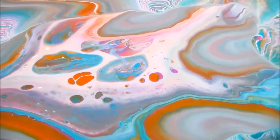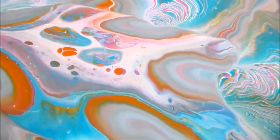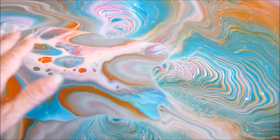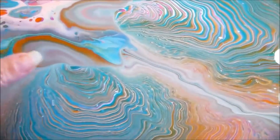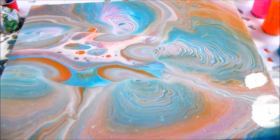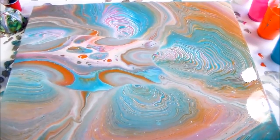I was in two minds when I was tipping it whether I should tip it off the sides, but I could see that it was kind of going in a direction that I liked, so I left it. And I think it's a nice contrast. It's kind of off center, which is good, and it's a nice contrast to these other more detailed and lined parts, to see that the lines are kind of originating out from this center. So overall, I think the painting looks really good. So I will dry it off now and show you what it looks like when it's finished.